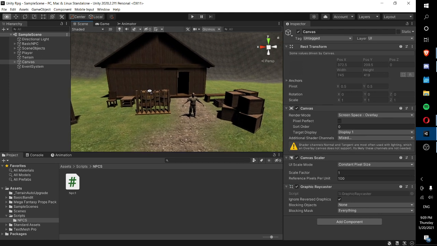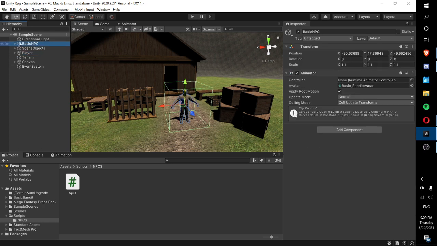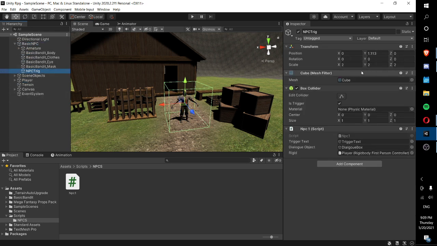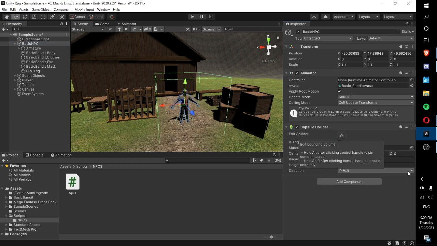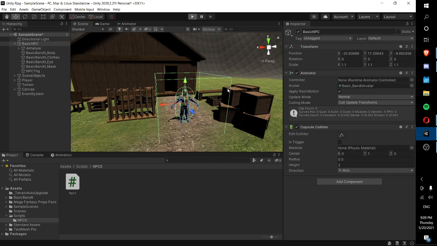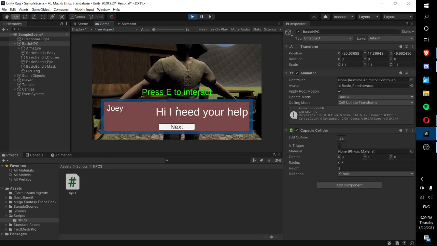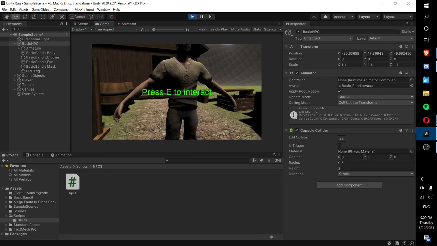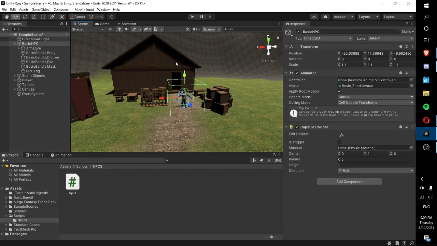The first thing we need to do in order to have our quest system working is fix some things. I'm going to make this trigger 3 by 3 by 3, because the trigger is honestly too small, and I'm going to add a capsule collider. Let's move it up, and then make this 0.5 by 2. So now we can actually run into our guy Joey here, because I was having some very tough issues phasing into him. Joey needs your help. Please go kill the goblins. Easy.